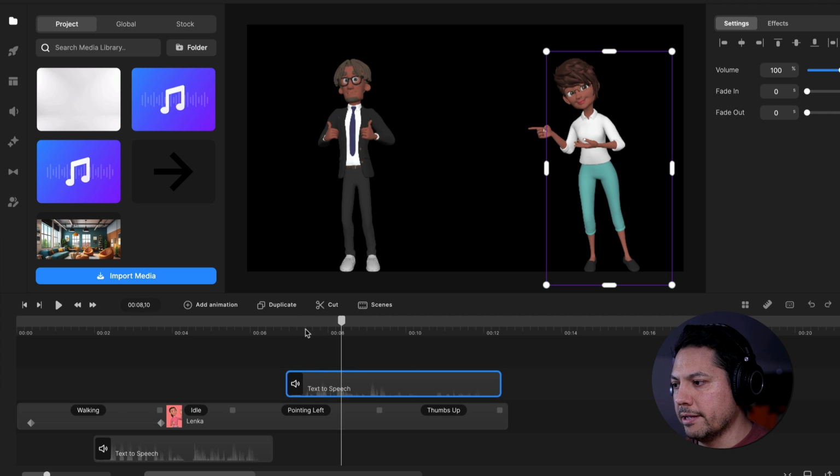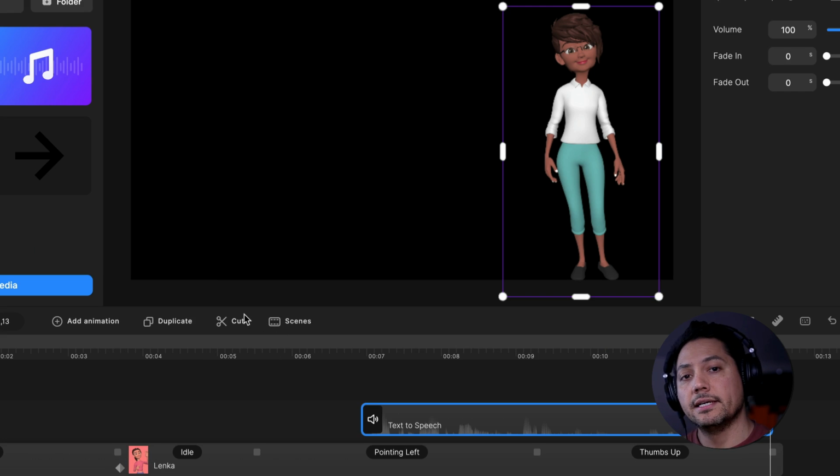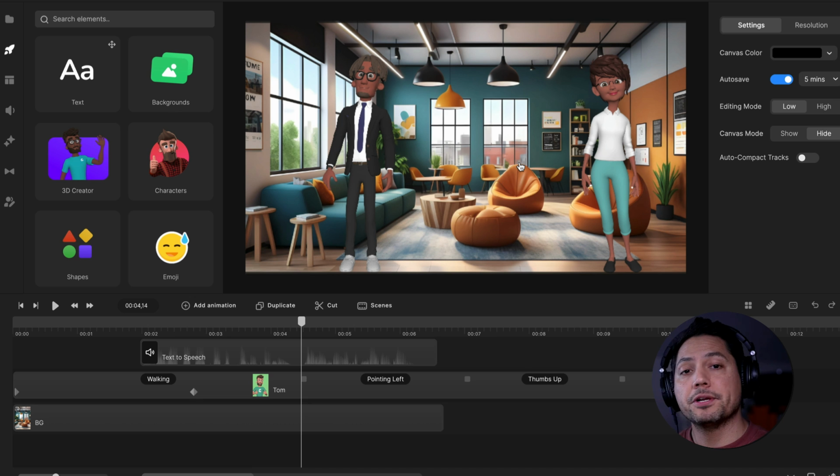I can zoom in a little bit just so we can see what's going on. All right, so now we have our characters' audio sync and our animation setup, right? And we can adjust animations as we need to on the fly when we start adding some graphics in. But let's go ahead and get those in now so we can finalize the final product here. Now, I've already pre-created some of these graphics to make them simpler to add into this project, but you can customize and make any type of graphic or your own assets that you want to add into this call to action for your business, for your project needs. You can do that as well.